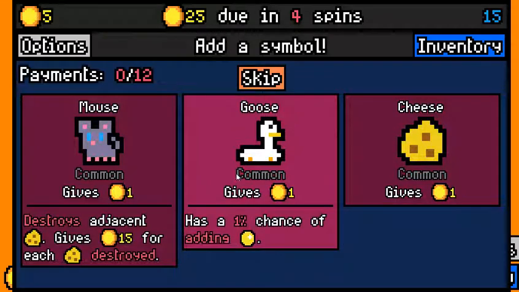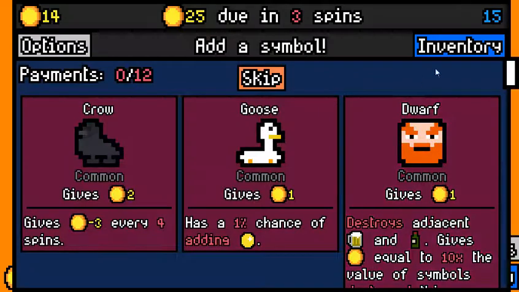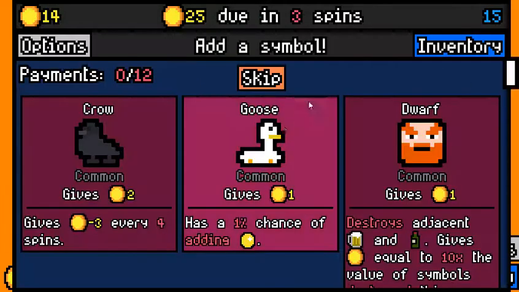see here. I don't want a mouse or a cheese, so I'm gonna go with the goose. Worked last time. It's objectively not a very good thing, but sometimes it helps, and we can instantly see that the golden egg got buffed to gift 4, which is actually a big buff.